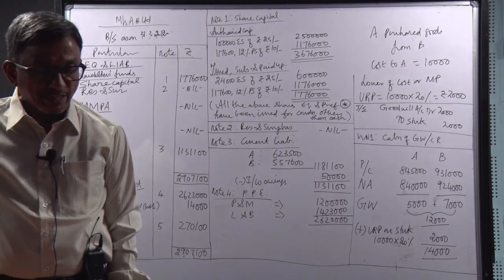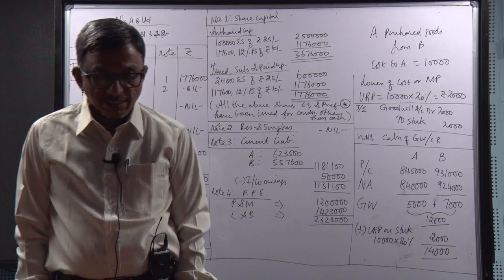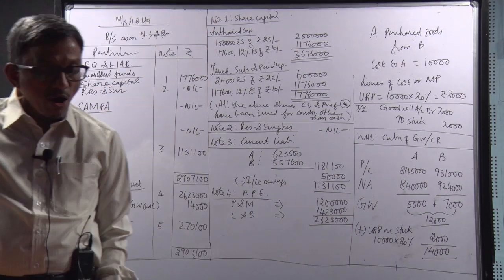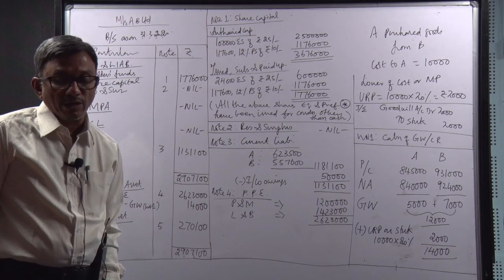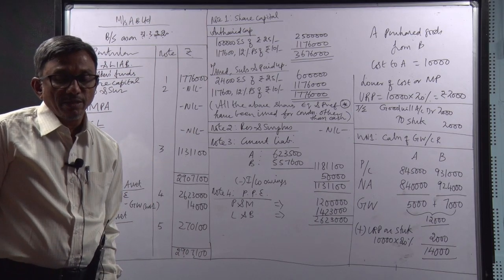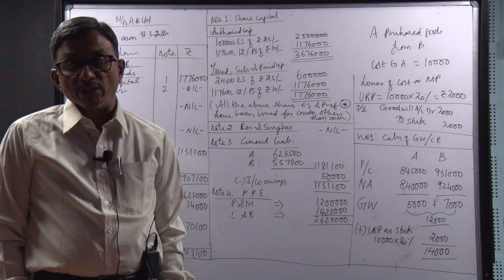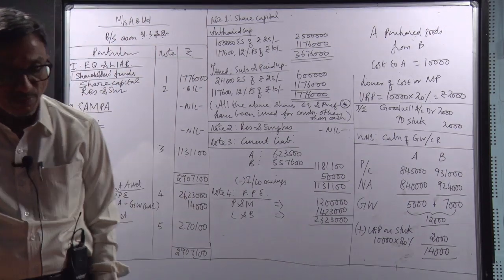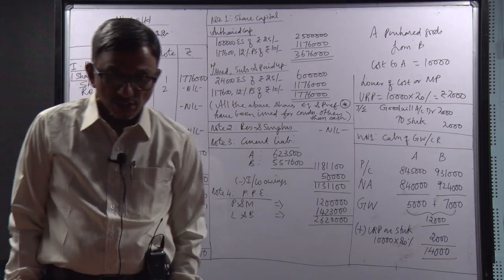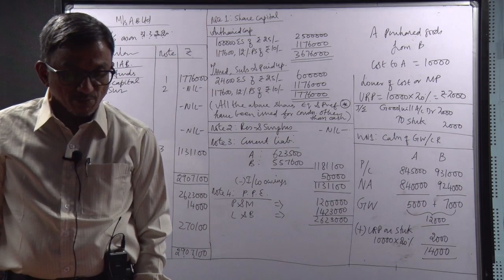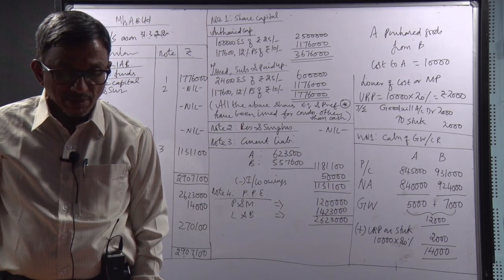Investment reserve is to be maintained for 4 more years. This is what I told you. If the amalgamation is in the nature of purchase, all reserves will not be considered. But if there is a statute reserve, that should be taken over in the books of the purchasing company. In this problem, investment allowance reserve to be maintained for 4 more years. That means it is statute reserve. That should be brought in the books of the purchasing company by making an entry: amalgamation adjustment account debit to investment allowance reserve account. Prepare balance sheet of C Limited after amalgamation.